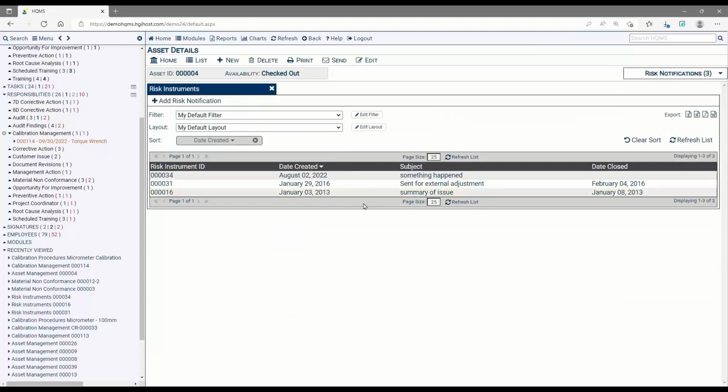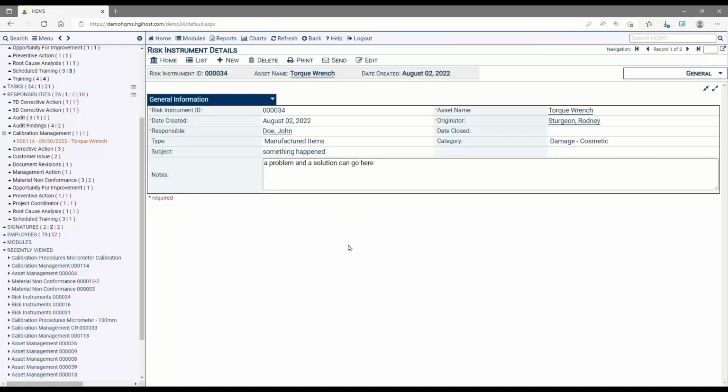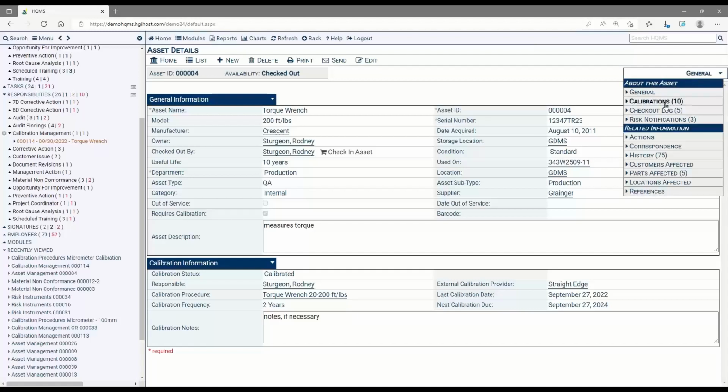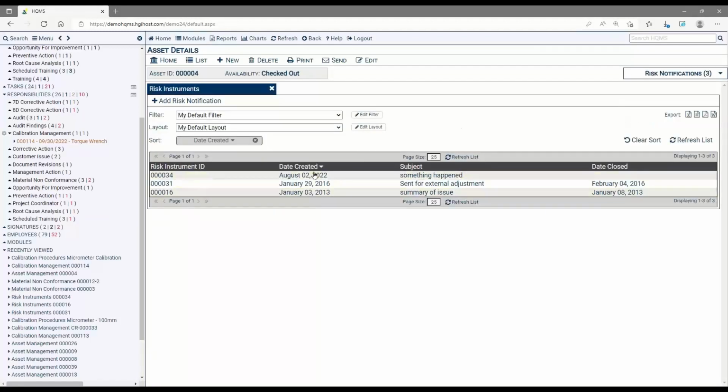or risk instruments. So this is just one example where I can make one of these records, and it would just give me a place where I can assign this to someone. We have a notes field where they can type in some information. So it's just a very basic way of performing an action. And then technically over time, that asset would list any risk notifications that we've had.